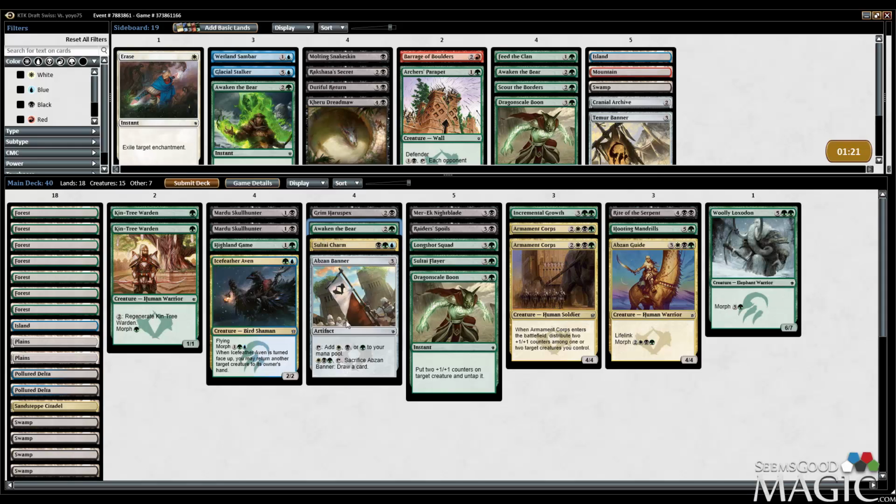Could cut the other Awaken the Bear for another defensive creature. Archer's Parapet's not so good against both his Scavengers or his Mardu Rough Rider. So it's not a very attractive choice. Basically, it's just good against his Chief of the Edge. I think we're going to keep it like this for now.